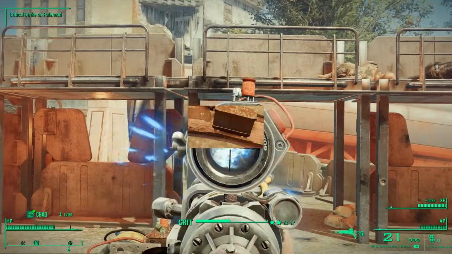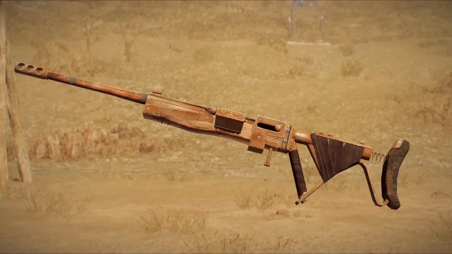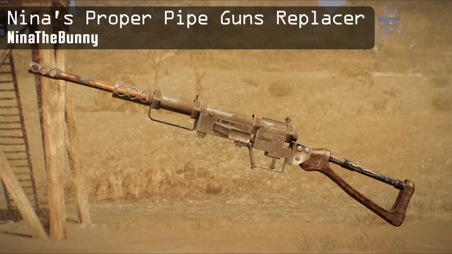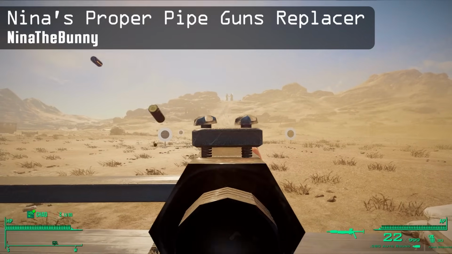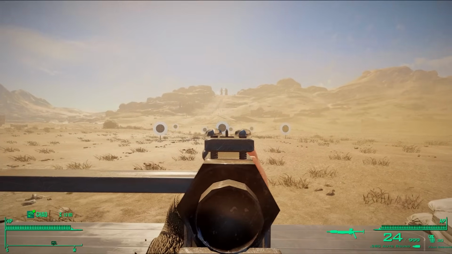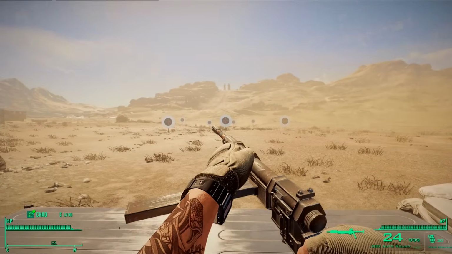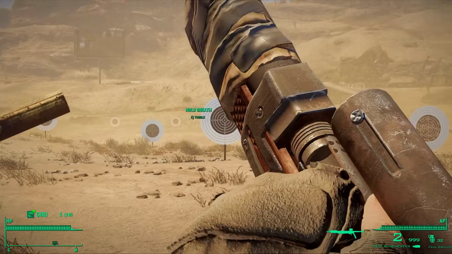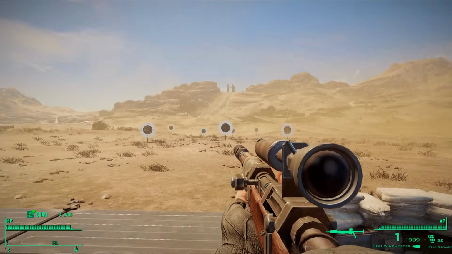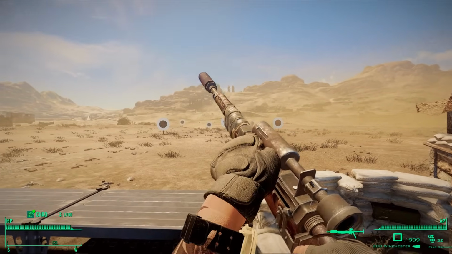So first, let's go ahead and replace those disgusting vanilla pipe guns with something a little less ugly. Nina's Proper Pipe Guns Replacer does just that. It introduces new meshes and textures for the vanilla pipe guns. Instead of looking like cartoonish pieces of wood and pipe mangled together, they instead look like realistic pieces of wood and pipe mangled together. So now they are way more immersive and a little more bearable to look at. Still not perfect, but definitely an improvement.